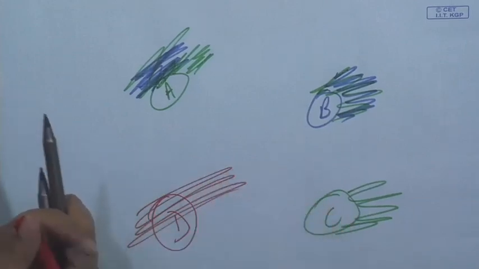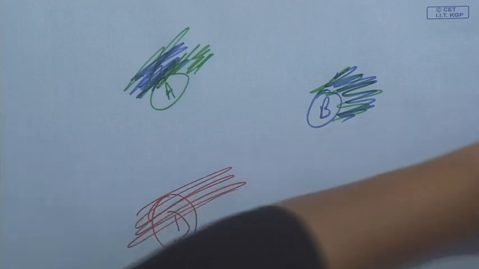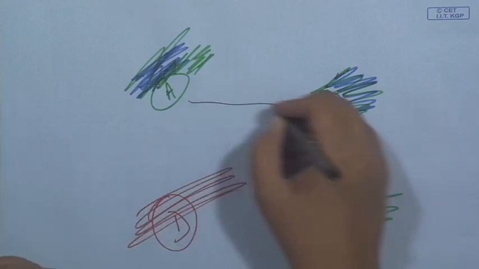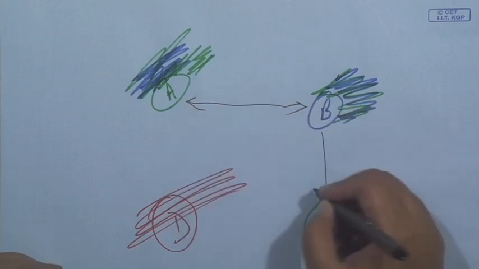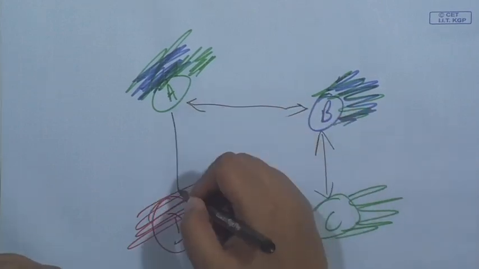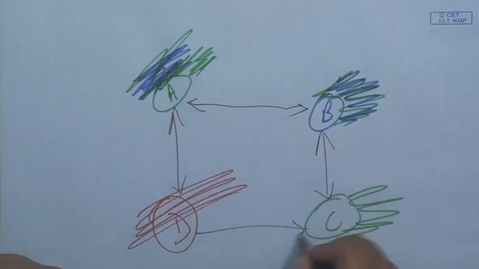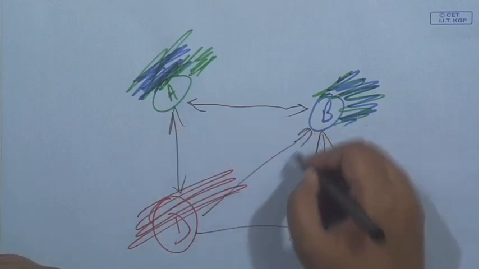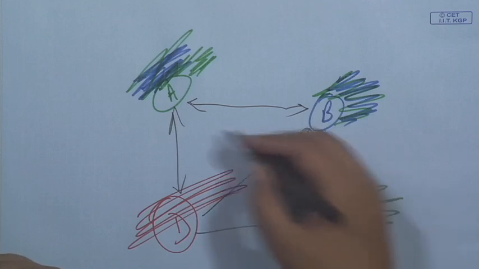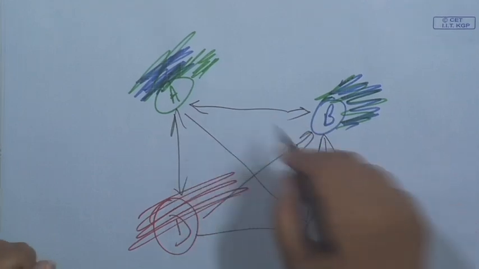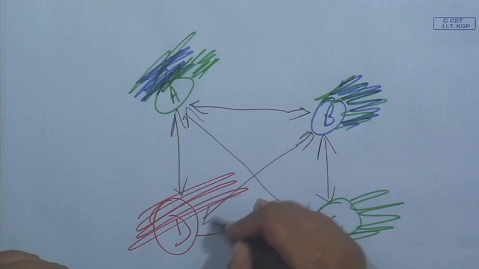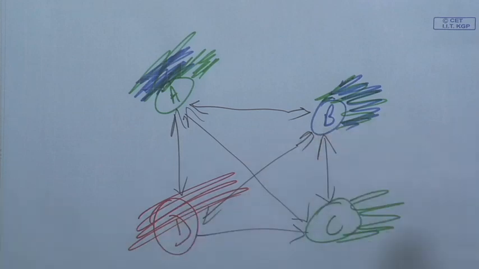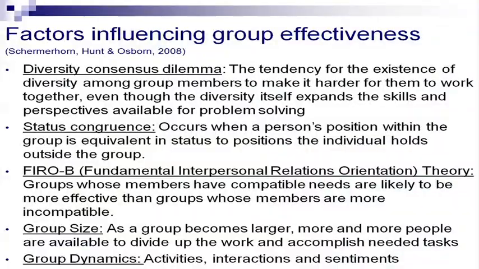Now, the problem comes in when we try to make connections between here and here, here and here. We are trying to find common ground, and this is the most difficult part. And the same thing over here. So, these connections become more difficult when we are too far removed from each other, and this is the problem that diversity brings.